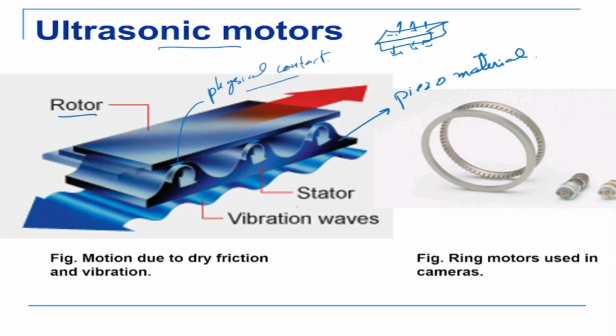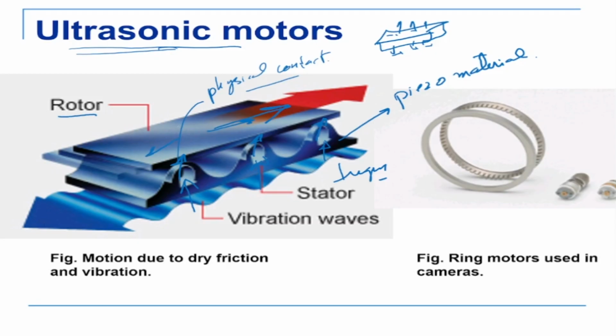Now, the way we move this is we charge it at a particular frequency. So we'll give this a charge, then we'll give this a charge, then we'll give this a charge. That charging is done at an ultrasonic frequency. This will give a small kick to this, a small push, so this will move in that direction. So we charge the teeth of the rotors at a particular frequency, which gives a small push to the rotor, and the rotor moves in a particular direction. If I reverse it, it will move in the other direction.